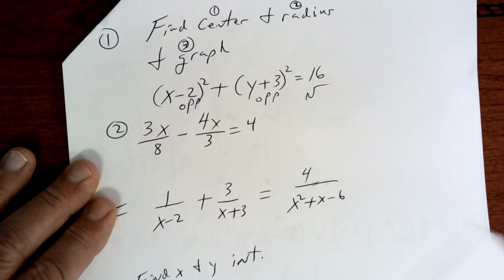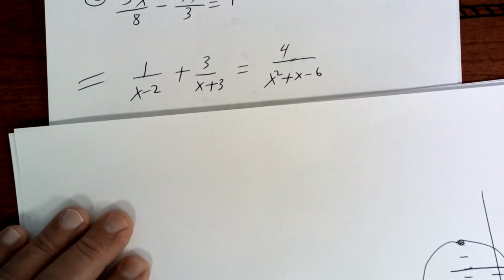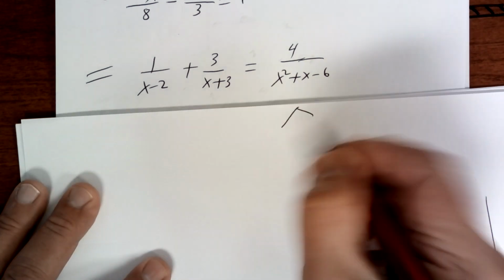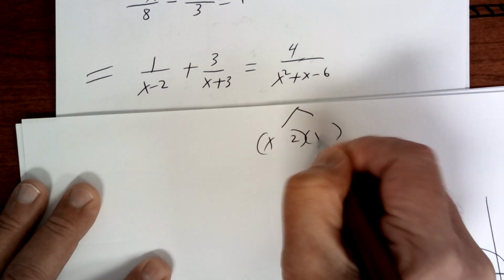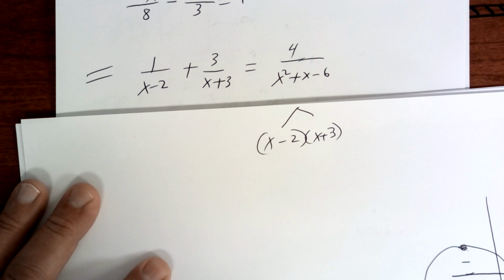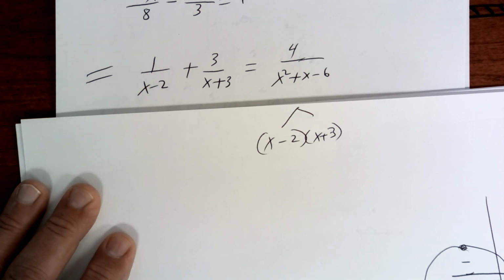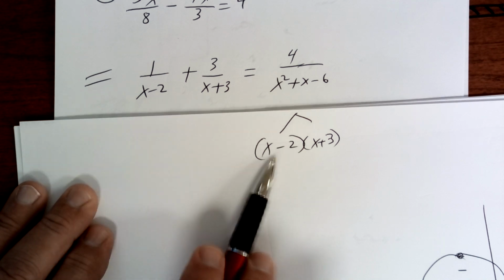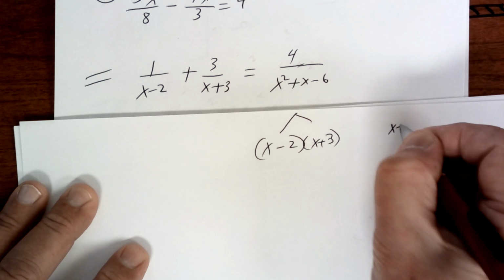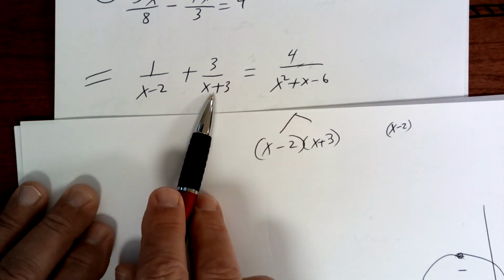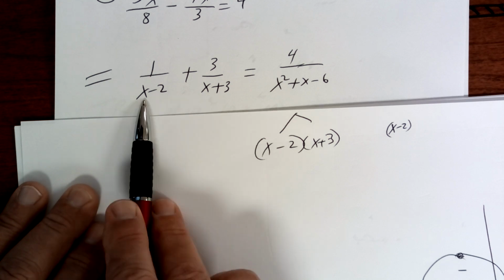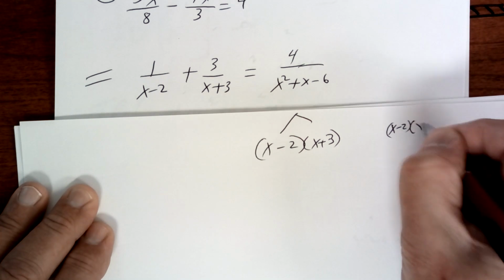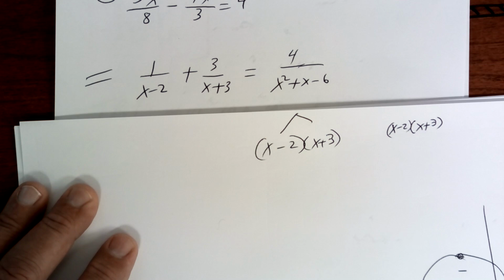All right, let's try this one right here. Copy that down. We're going to clear the denominator, but to do that, you have to factor this. So this is going to be x minus 2, x plus 3. We want a plus and a minus. So the least common denominator, watch how I find it. I have 1 x minus 2, none, and 1. The greatest is 1. I have 1 x plus 3, and I have no x plus 3's in the other. The greatest is 1. It's not how many you see. It's 1, 1. The greatest is 1.